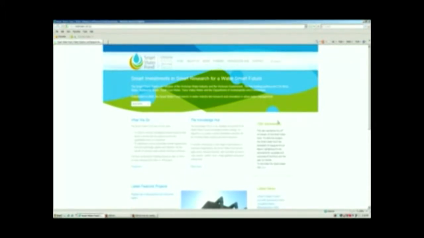They didn't know how to upload content, and when they did, they seemed to make a mess of it with regards to making it look nice. So we went through a major overhaul of what they wanted their website to do. Originally they thought they would split the knowledge hub, which is the area where all the projects are actually kept, away from the rest of the information about what the Smart Water Fund is, but I convinced them to keep it all together because obviously it's part and parcel.